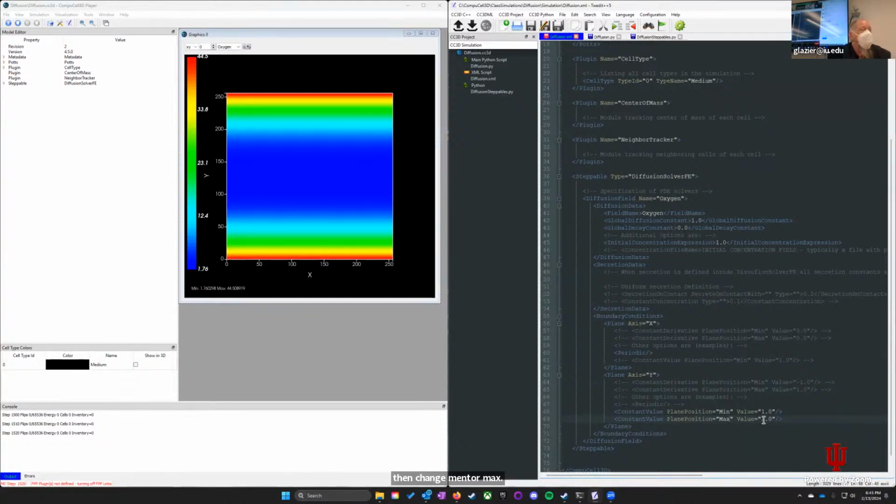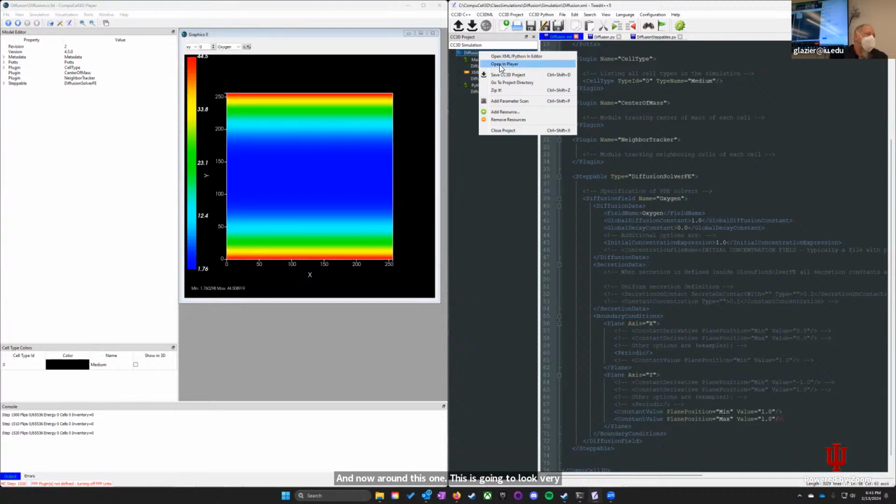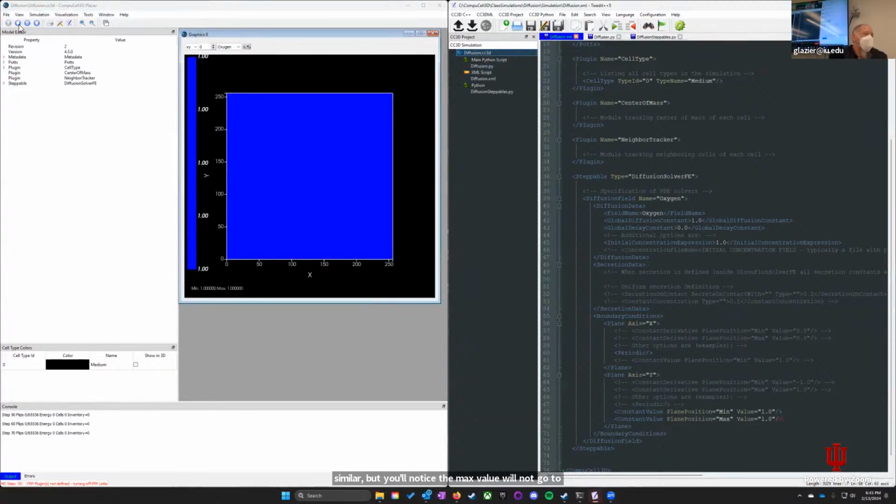Now run this one. It's going to look very similar, but you'll notice the max value will not go to be large. The maximum value will be 1 when you run it. Let's see what happened. Why is it not working? Is it because periodic is still set? Let's see. Plane min, plane max.